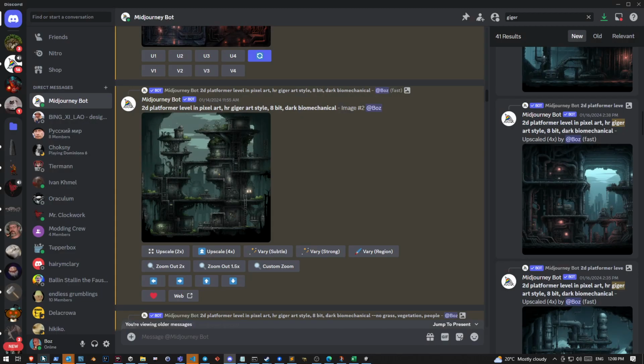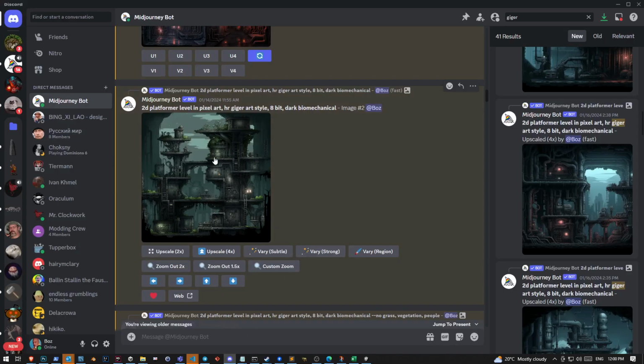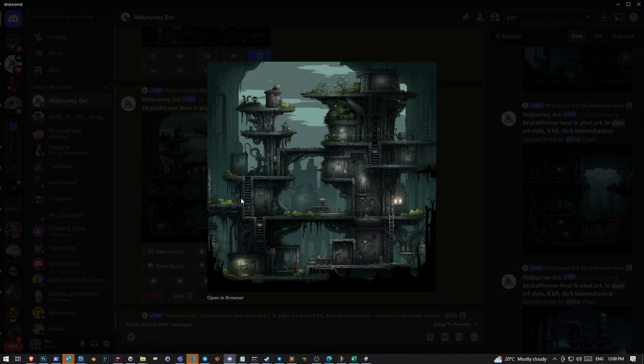They probably will know it's AI art, but it still looks good. This is still a ladder. This is some steps or a ladder, and there's some stuff that's kind of weird, like this. There's a ladder over here that's going nowhere, and you can fix that by just painting over it using the background.